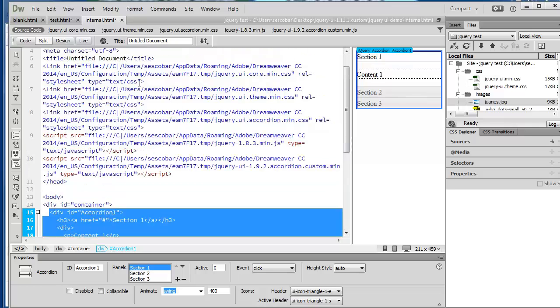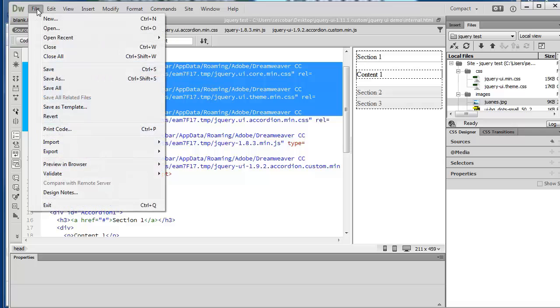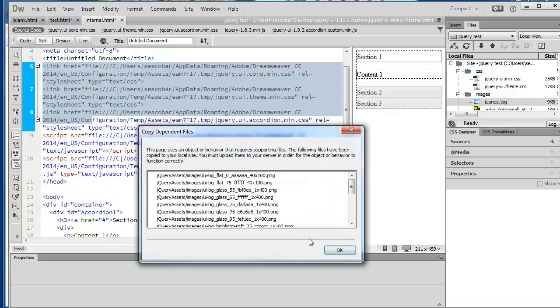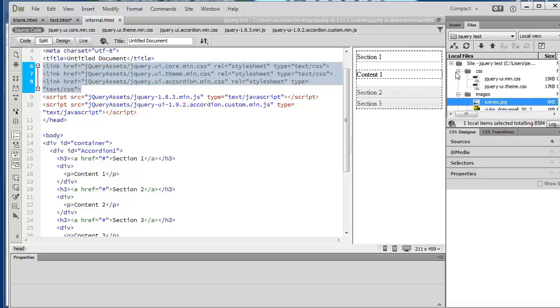Now notice it put all of this stuff which you need, and once I save the pages it's going to fix my links for me. It made it a little bit prettier. But it linked here to those different things. So if I wanted to, I could go ahead and link that back to my existing files, because it did create some new folders and things. I could clean that up to make it work. But if you're only going to work in Dreamweaver, it is doing that for you, so that's pretty handy.